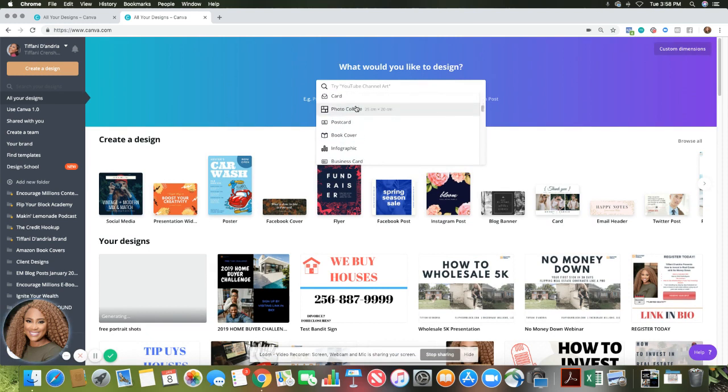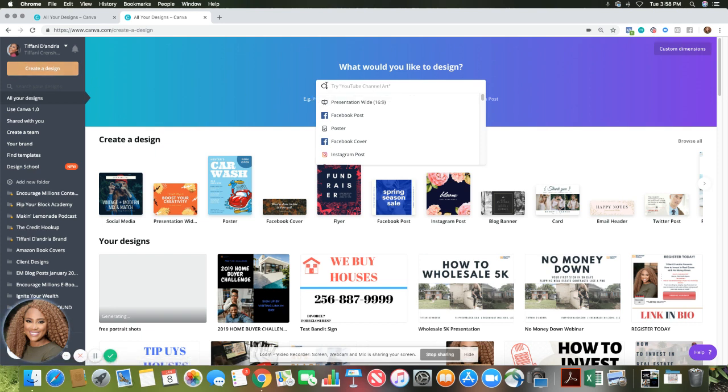You can make photo collages, postcards, infographics, business cards, anything like that. But for today, I'm going to teach you how to make a virtual bandit sign or a regular bandit sign to get printed so that you can put around the neighborhood or post on Facebook or Craigslist or something like that. So what you want to first do is go to create a design.